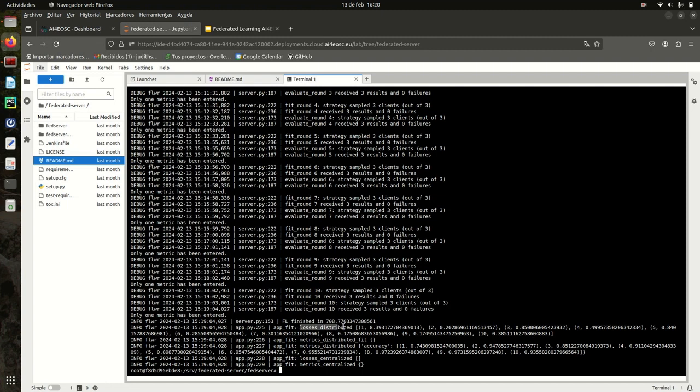We can see here the losses distributed. We can see how the loss is decreasing when the number of rounds increases. We can see it here, the first round, the second one, the third one, and so on. And we can see here also the accuracy aggregated. So we can see an increase of the accuracy here.